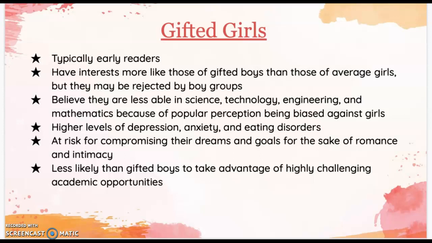Unfortunately, gifted girls also may believe that they are less able in science, technology, engineering, and math, all these STEM courses, because of what society tells them and how this popular perception is biased towards girls. This can lead to an underachievement in math and science tests if they do believe these beliefs that society tells them. Also, parents who back up these beliefs may have a negative effect on their girls' math achievement scores because they don't believe that they can reach these higher levels of success. This creates a gap between the potential for achievement in childhood and the actual achievement that they'll reach in adulthood because there is no intervention of these beliefs.